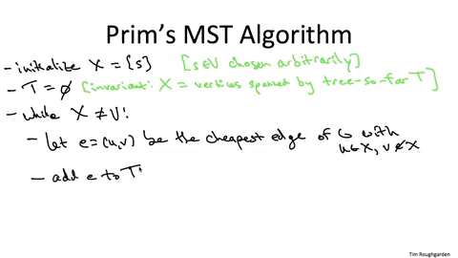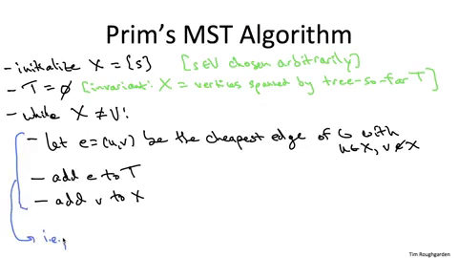So if e is the cheapest edge amongst all of those that cross the frontier with one endpoint on either side, that's the one we're going to add to our tree so far, capital T, in this iteration. Its endpoint that's not already in capital X, that's going to be the vertex that we add to X in this iteration. And again, the semantics of an iteration is that we're trying to increase the number of spanned vertices while paying as little as possible. That's the sense in which Prim's algorithm is a greedy algorithm.